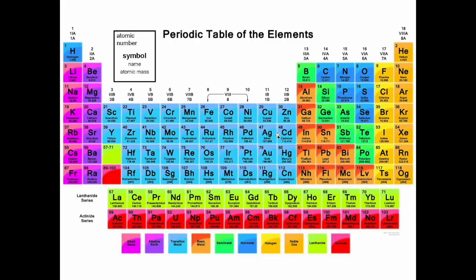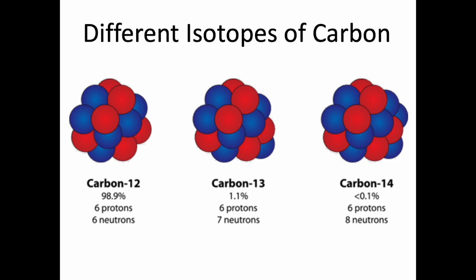So the neutrons don't impact what the element is. You could be carbon with a certain number of neutrons, you add or remove neutrons, and it's still going to be carbon. It's carbon because of the number of protons. But you can have different numbers of neutrons. It's not going to affect the elemental properties, but it's going to cause something called isotopes. So here is carbon 12. It's got 6 protons, 6 neutrons. 6 plus 6 is 12. You see why it's called carbon 12. And here's what we call carbon 13. It's got 6 protons and 7 neutrons.